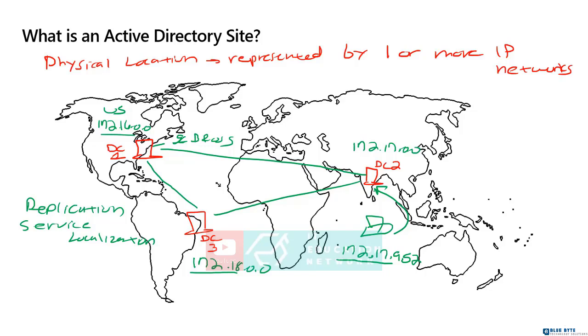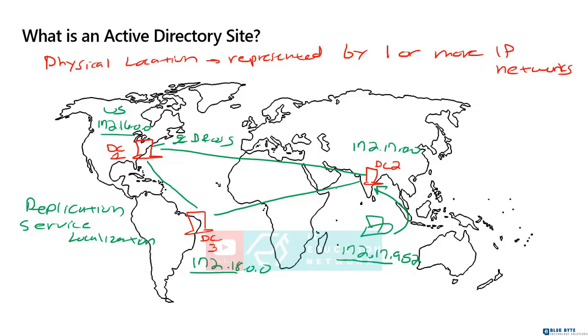If that domain controller has crashed and is offline for some reason, only then would it communicate with a domain controller in Brazil or in the US. And likewise, domain controllers in the US would always service users in the US first. In Brazil, that domain controller will always service users in Brazil. The point of that is you don't unnecessarily cross a WAN link. That's the reason you would create these Active Directory sites.